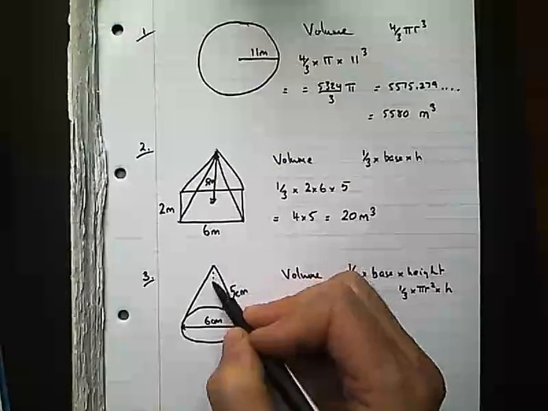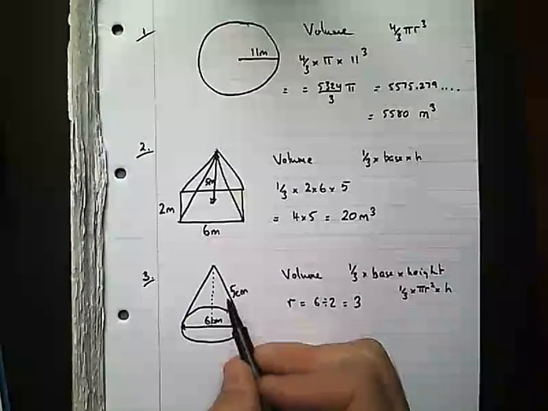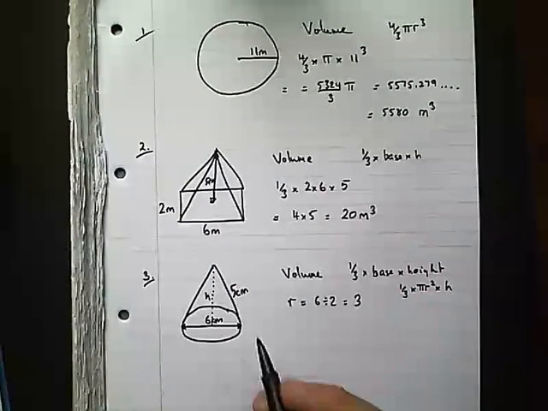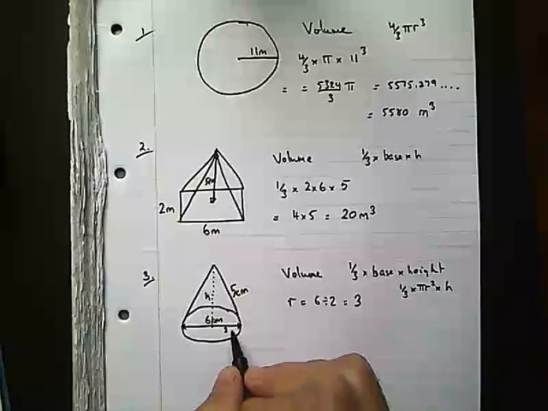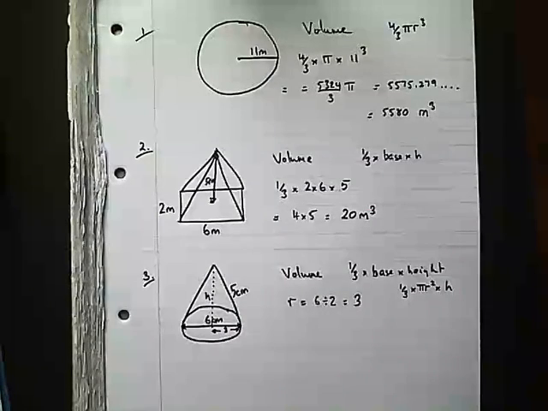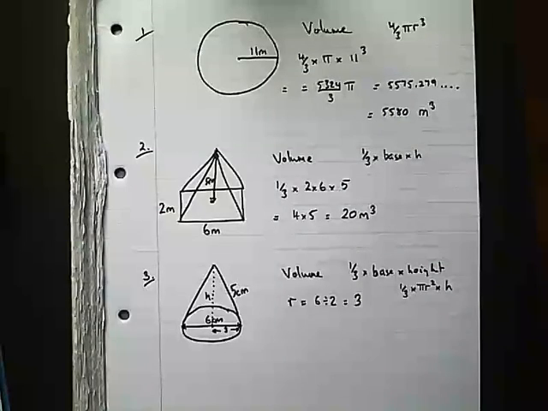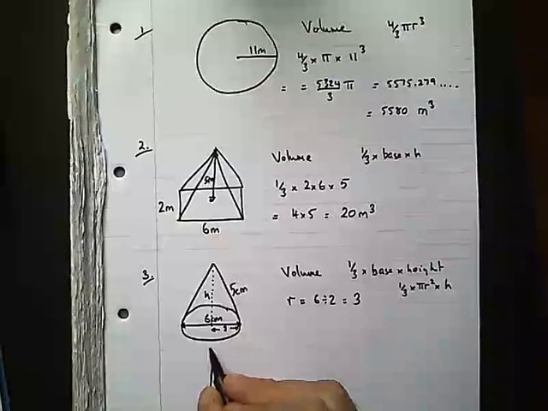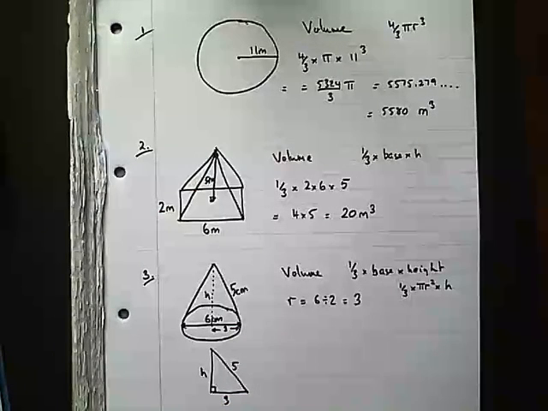If we think about this height coming down to the center, then this is what I want to work out. And this is now a right angle triangle. And we know that the radius, this distance, is 3. Okay, so they've given me a right angle triangle, and there is a theorem we use with right angle triangles, Pythagoras theorem. I've got a triangle. This is 5, this is 3, this is the height which I'm trying to work out.